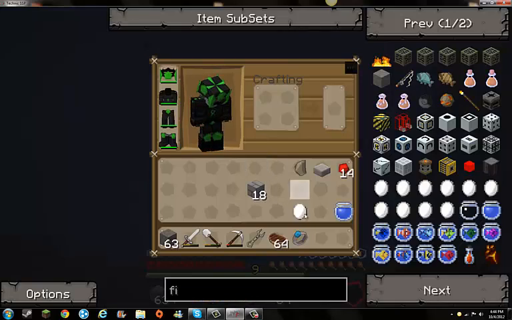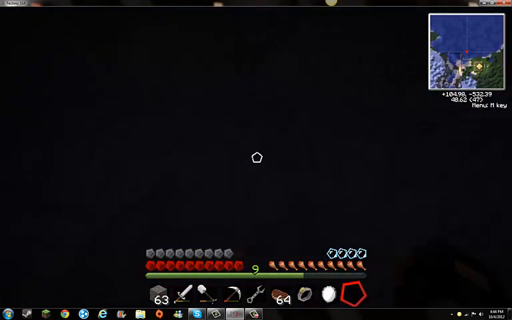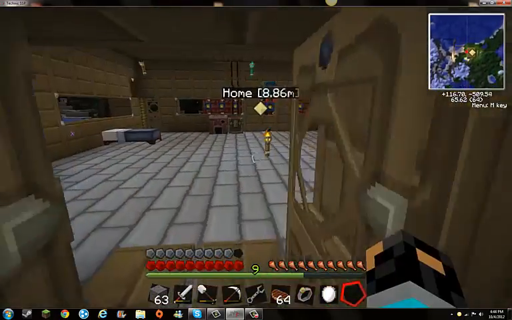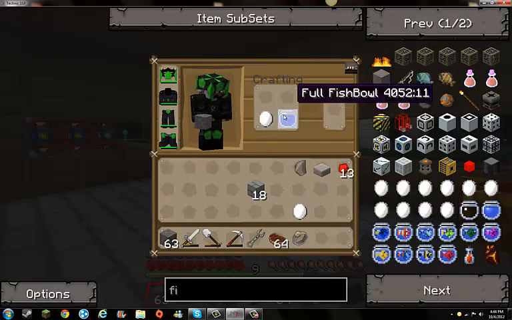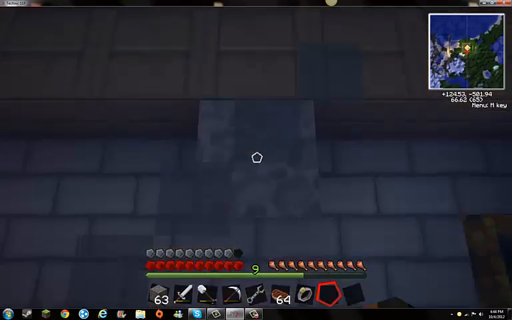Oh. What? The egg. Give me the egg. Alright. Off we go. On our journey. Okay. Fishbowl. Egg. Alright, I do need to put it. Fishbowl's here.